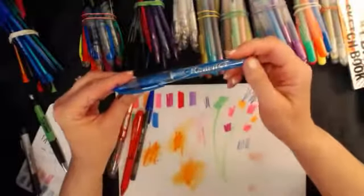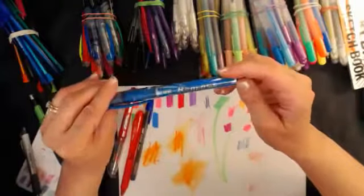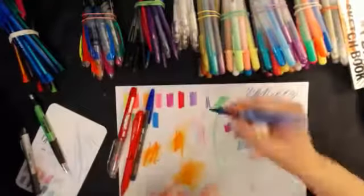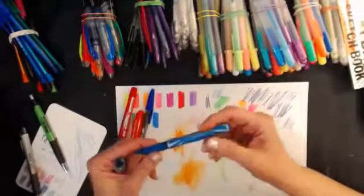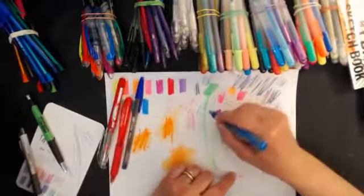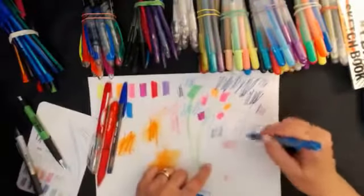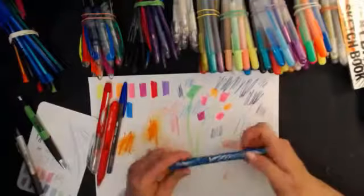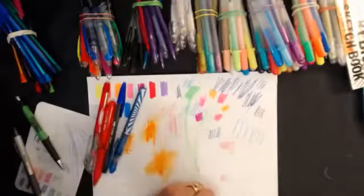Now, these are Reblast, and who makes these Reblast? I can't tell who makes the Reblast, but they're gel feel as well. I think they're kind of like those Z pens. They're kind of bold colors. They're like gel. I mean, there's just so many kinds like these anymore.